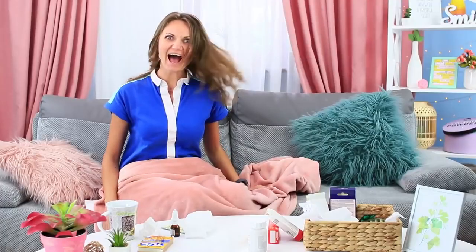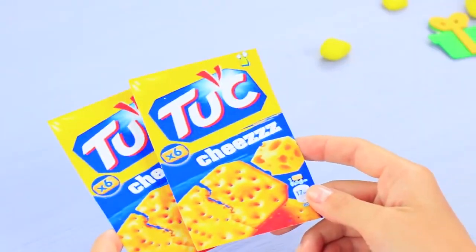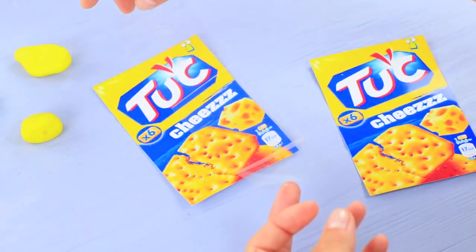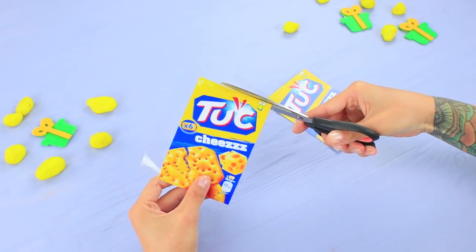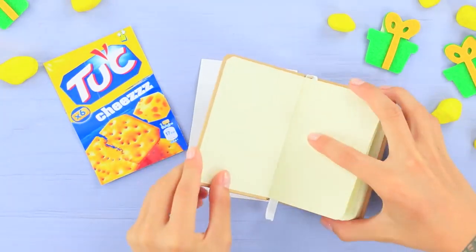Redhead and Dolly wake up their teacher quietly. Miss Elizabeth jumps off the couch with a scream — what are you doing here? The teacher fully wakes up, takes a pack of crackers, and opens a notebook. Cover two printed tuck labels with clear tape, cut off the excess to fit the size of a notebook cover, and attach the labels to the cover.